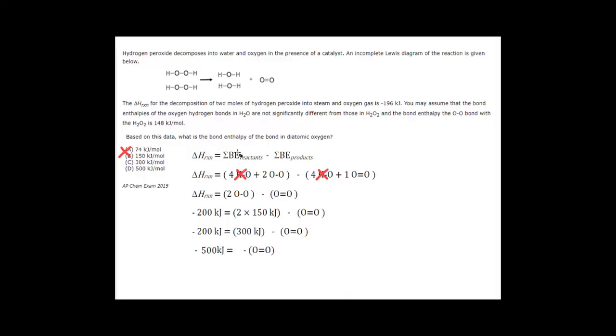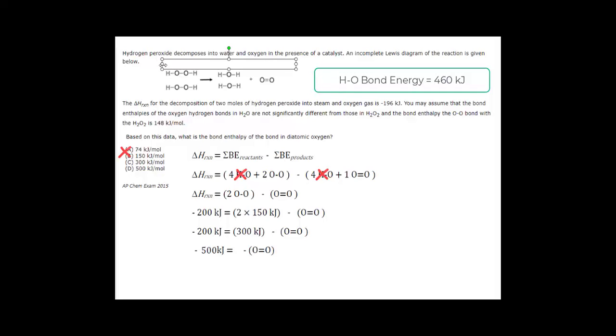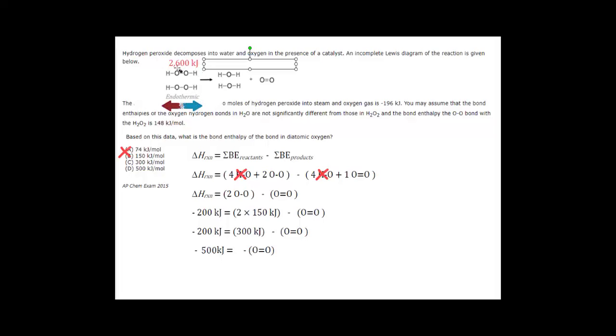And this equation, the idea is that if you take your reactants and their bonds and break them all apart, that's endothermic. If you broke all of them, it would take a certain amount of energy. In fact, I looked up the OH bond enthalpy here, and it was 460 kilojoules. So if you ripped apart all of these bonds, it would cost you 2,600 kilojoules of energy, endothermic, to put in. But then you'd have a whole bunch of atoms here that you could reassemble. And when you form bonds, important idea, that's exothermic.